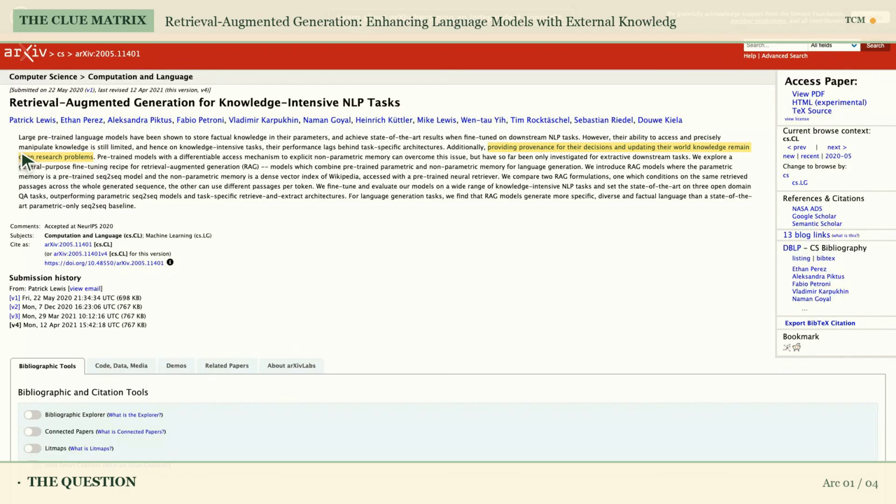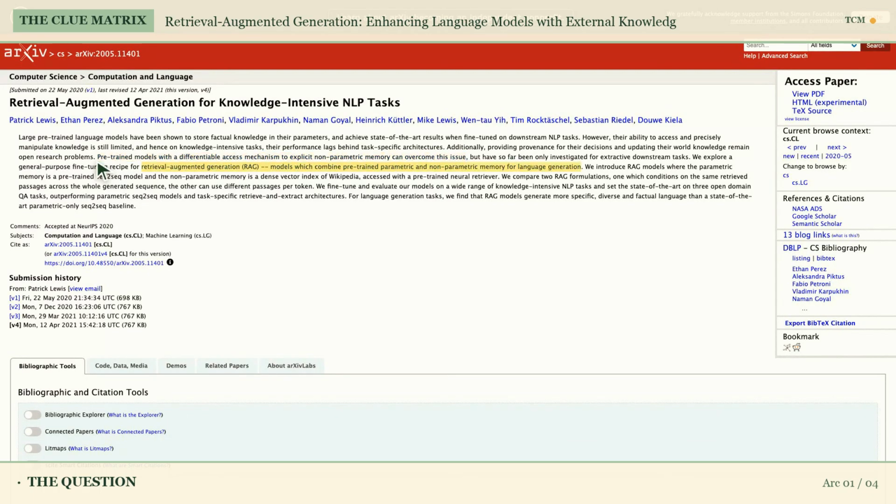Precisely. The paper proposes a solution: pre-trained models with a differentiable access mechanism to explicit non-parametric memory can overcome this issue. Think of it as giving the LLM a searchable brain implant. Now, this is an analogy. Unlike a real brain implant, it's not physically part of the LLM's neural network, but a separate database it queries. The searchable part is exact. The implant part is a metaphor for a tightly integrated, learned access mechanism. A brain implant that's separate from its main brain, but it can access it instantly and learn how to use it better over time? That sounds powerful.